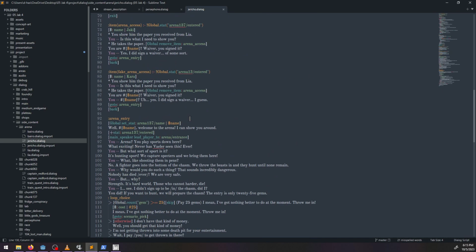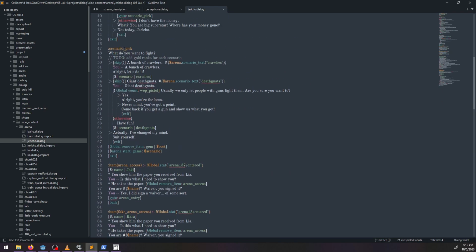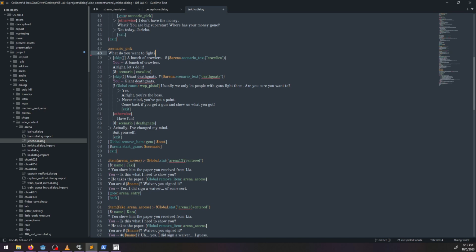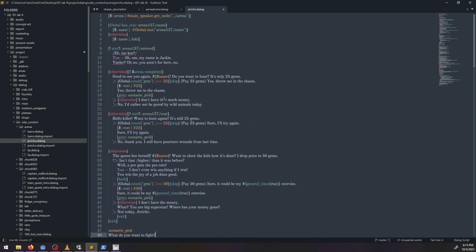Alright, where's our arena stuff? Scenario pick. Okay. Add gold ranks for each scenario. I don't know what that means. So eventually what this is going to be... Gold. Greater than 2.